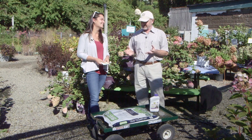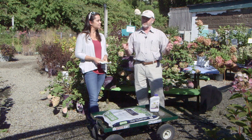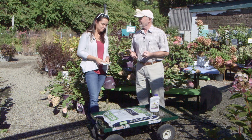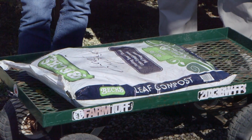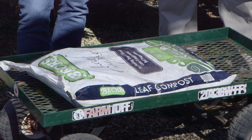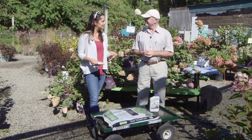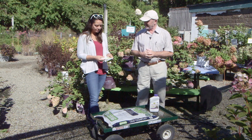Right. So one of the things we like to let people know is, you take the soil that you're working with there, dig it up, and amend it with compost. Sure. Compost can be something out of your compost pile or however you acquire it. You can get a bagged product from us that works well in mixing that in. And with our heavy clay soils around here, that's going to lighten it up quite a bit and add some nutrient to it. And speaking of nutrients, you have a packet here.